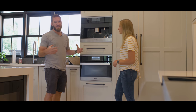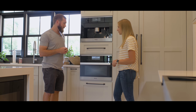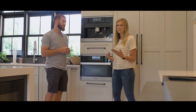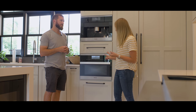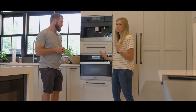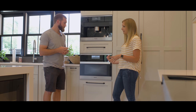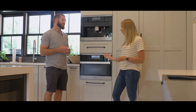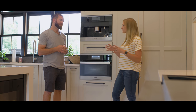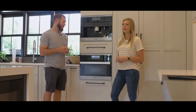steaming food is just a better way of cooking, because you're maintaining all the nutrients that are inside of those vegetables. And not just vegetables. I do rice in this every morning. I make my egg in this. I saved a setting for how I like my eggs every morning. It's under favorite. And I just put my eggs in a bowl and I stick it in there. I have hard boiled eggs in this. You can do canning in this. You can cook meat in this. It is one of my most used appliances next to the coffee machine every single day.